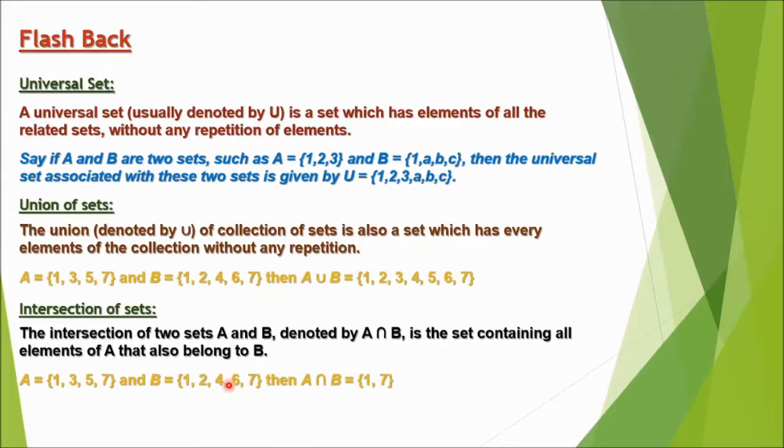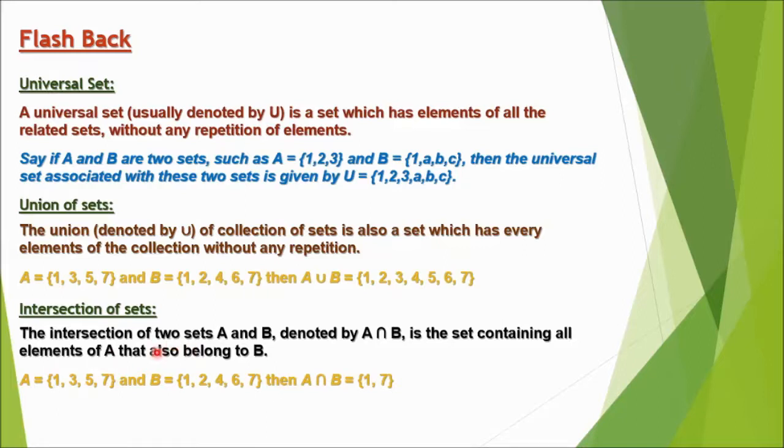Now, these are the sets A and B, and the intersection. You can see 7 is present in both sets. There is 7 in A also. There is 7 in B also. So 7 is in the intersection of A and B. Intersection is simply a new set formed by taking only those elements which are common to both sets, or many sets under consideration. Here we have considered only two sets. So from these two sets, 7 is visible in both sets. 7 is identical in both sets.